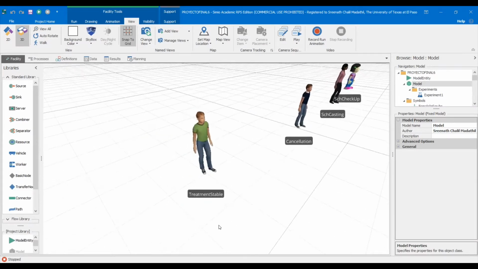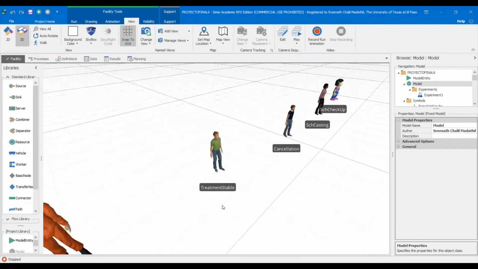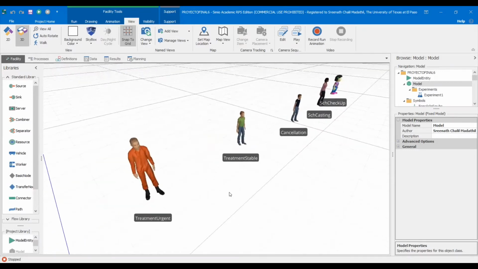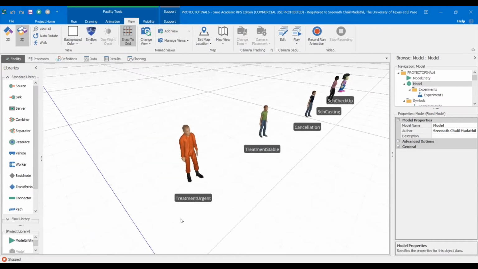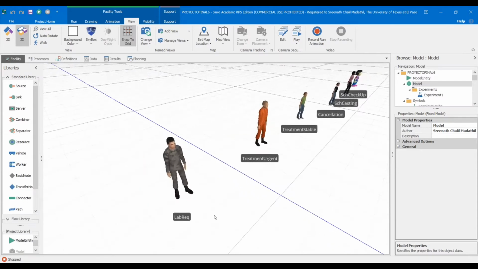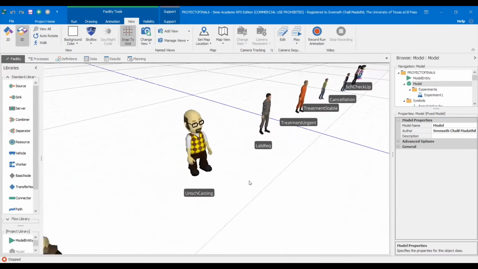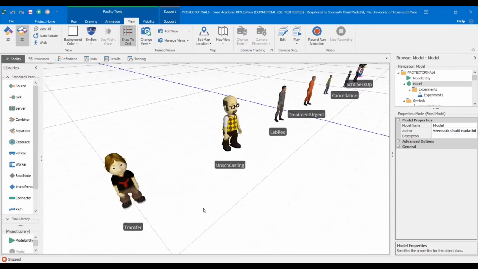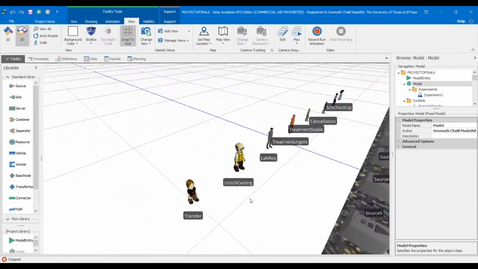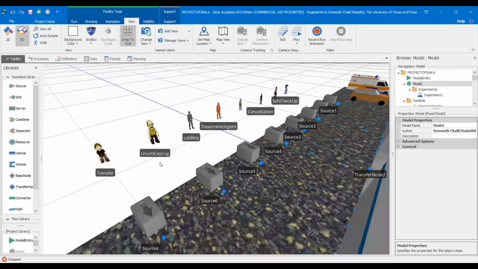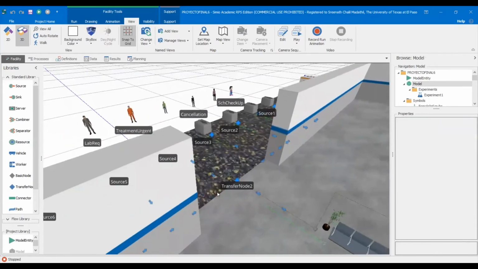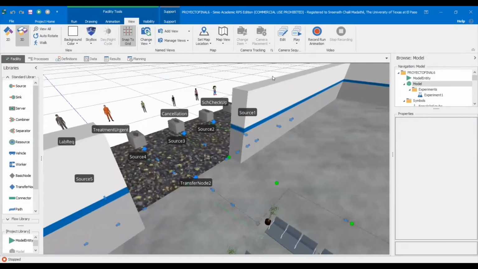And then the unscheduled patients: those that need treatment but are stable, that need an urgent treatment, that will have a lab requested, and that need a casting. All these entities have their own source that they walk out of and then walk to the entrance node before they follow their own sequence.